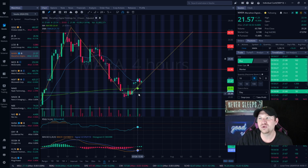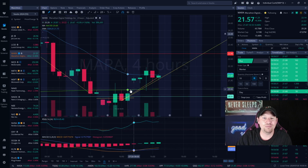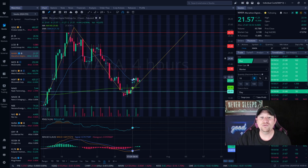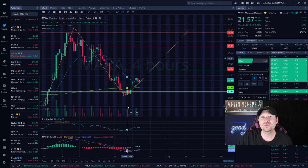We got a nice little average price going on. Not bad. And we're going to buy some more. So then we got a better average. And with that said, we were able to go up slightly. And because it did bounce, there's this gap right here, we were able to go up over, what was it, 8%, 6%? 6%, not too bad. So therefore, we were able to buy a few more shares, and it says I have 57 shares. So I ended up buying 17 more shares for a total of 57, and now we're averaging up as this continues to grow. Now I can do two things. I have $1,200 market value, right? We're up $79, almost 80 bucks in a single day on this single swing trade.